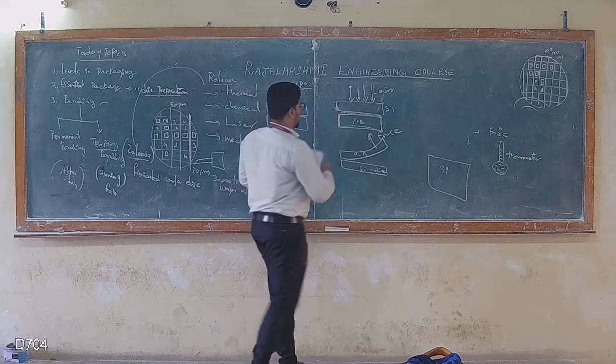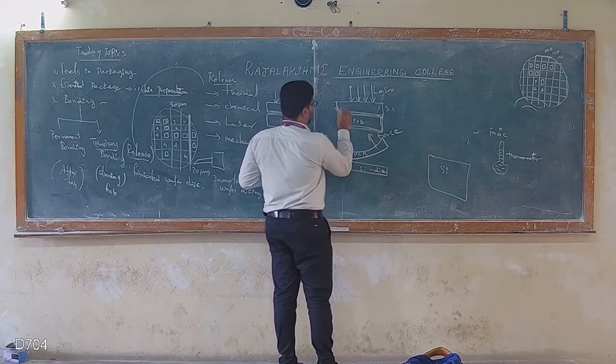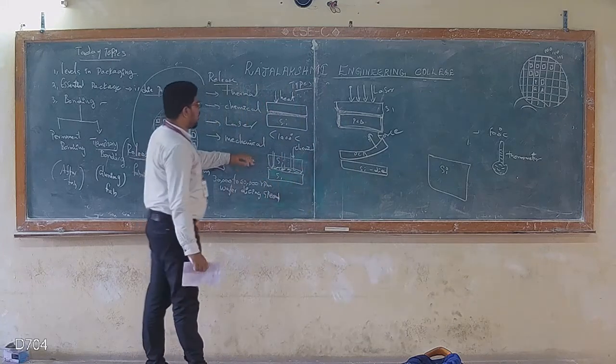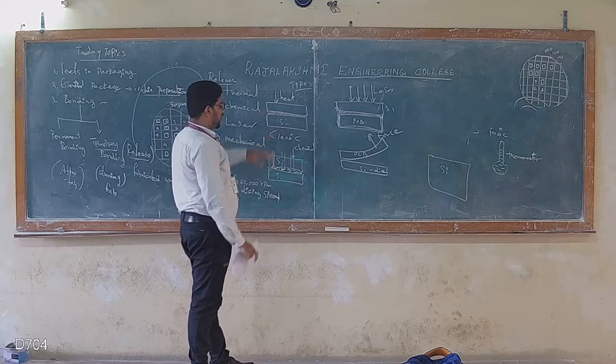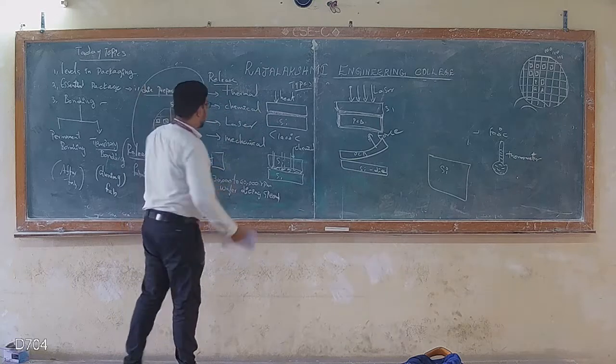So I could easily apply mechanical force to remove the support, or I could apply laser to remove this. So the laser reacts with this center portion where it is diluted. So this will easily remove, or by applying some chemical, or by applying some heat, right? The heat should be less than the temperature of the silicon as well as the support, right? So these are the four releasing techniques.